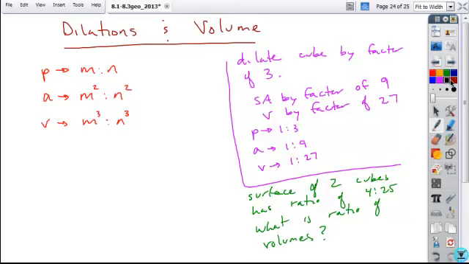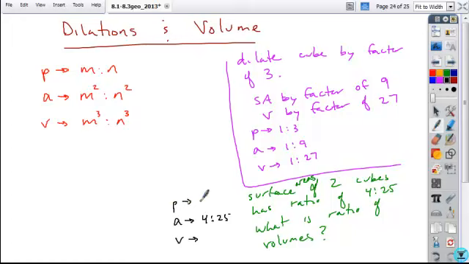And so this would be the more challenging way that you might see this type of information presented. And the challenge is you have to go backwards to go forward in a problem like this. So if you're given the ratio of their surface areas, here's what you started with. The areas are 4 to 25. You can't just jump straight to volumes. You're not squaring the ratio of areas. What you're doing is you're cubing the ratio of parts. So you have to go backwards first.